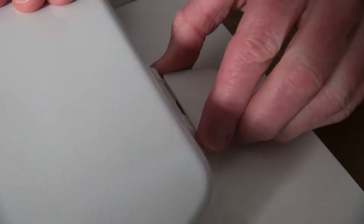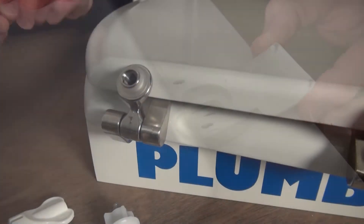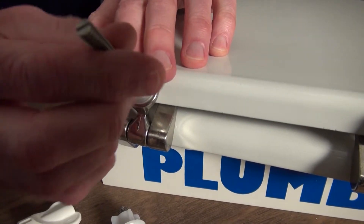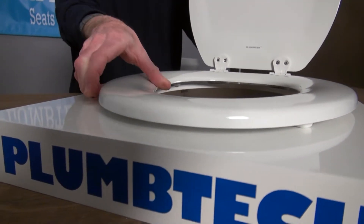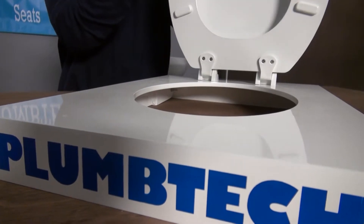For the last 15 to 20 years these guys have been the innovative leaders in the toilet seat industry. One thing I really want you to know is that these guys pride themselves on having an overall defective rate of less than a half a percent. Even the branded market leaders have not been able to achieve these types of quality levels. If they have a seat issue they quickly respond and fix the issue.